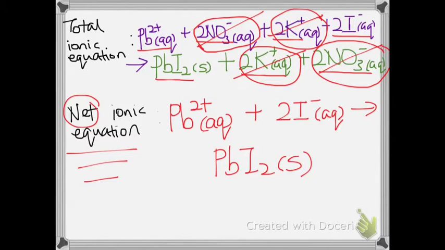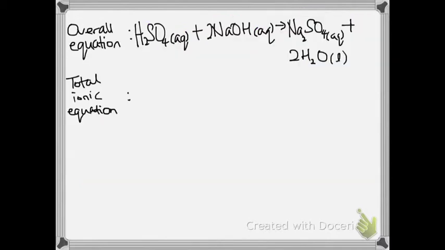Alright, now let's take a look at another example. In this case, we have an acid-base reaction. This is a neutralization reaction, which you have been doing in your titrations in semester 1. Now let's try writing out the ionic equation. Firstly, we have to identify which are the aqueous compounds in the reactants and the products.